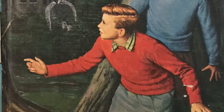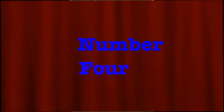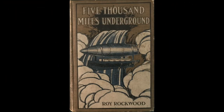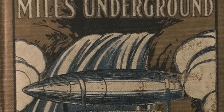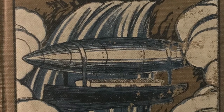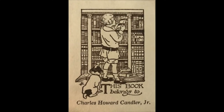But they weren't the only children's adventure series that sold jillions of copies. Which brings us to number four. When I decided I wanted to write about the people who created children's adventure series, I went to my shelf and found this book, the first volume in the Great Marvel series. Why did I have this book from 1906 on my shelf? Because it belonged to my grandfather. It inspired me to write about multi-generational passion for adventure stories in Escaping Dreamland.